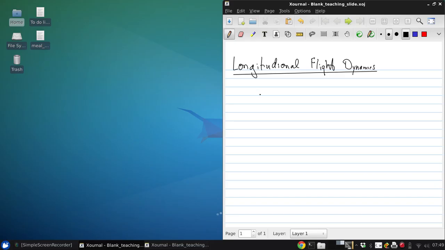So, recall that back in Lecture 15, we broke down the linearized equations of motion into three parts. There was the longitudinal, the lateral, and the navigation subsets of the dynamics. While the navigation subset itself didn't affect the dynamics, the eight controlling eigenmodes were divided equally between the longitudinal and lateral dynamics. In this lecture, we'll develop the details of the longitudinal dynamics, which corresponds to motion in the XB, ZB plane.